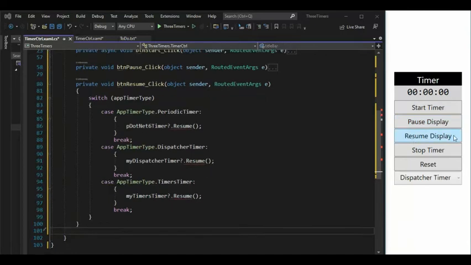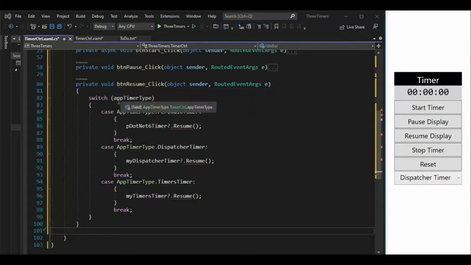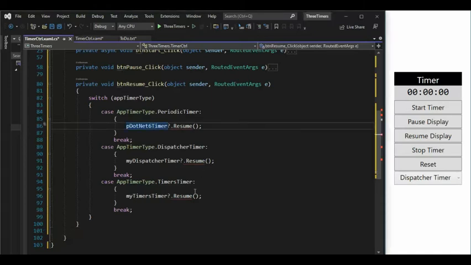Now we're on the resume display. Notice that button was button resume click. I'm still switching on AppTimerType. You're starting to know what this means now. So in this class object that we defined at the very top, I also have a resume function. Now, what does that question mark mean? Well, that means this data type originally was nullable. If this is null, I won't do this line. But if it's not null, I will actually try to perform the resume feature of the timer. And there you have the button resume.